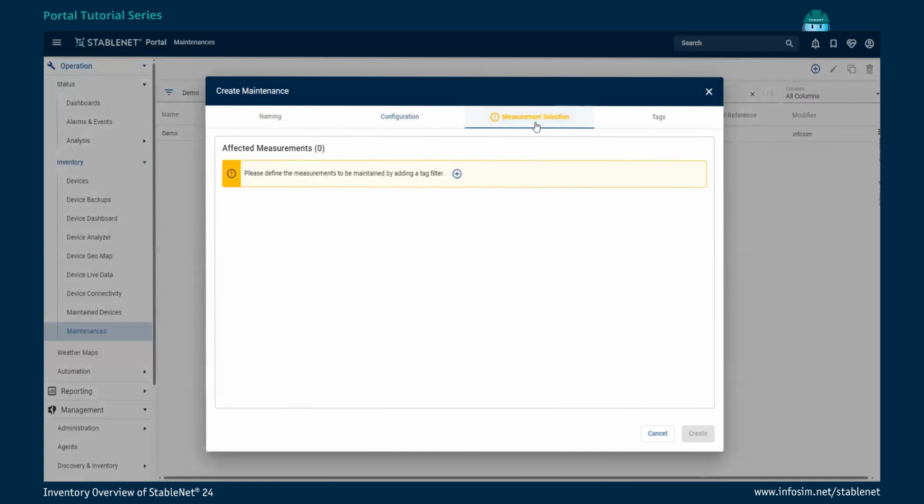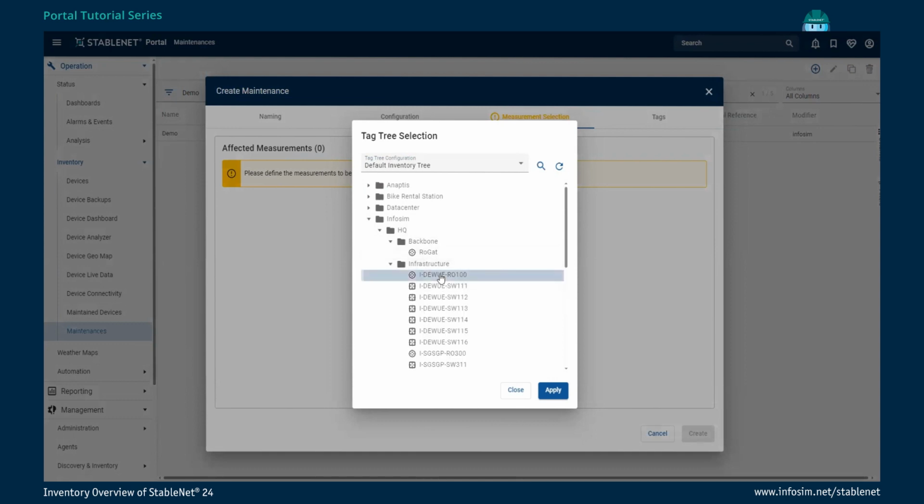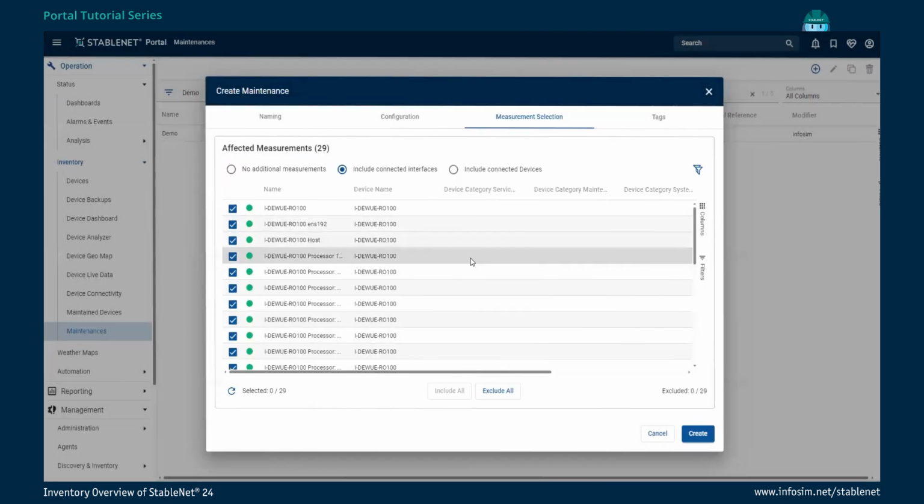We need to select measurements. We can do this by adding a tag filter or by simply setting a filter using this tree. We can select our devices.